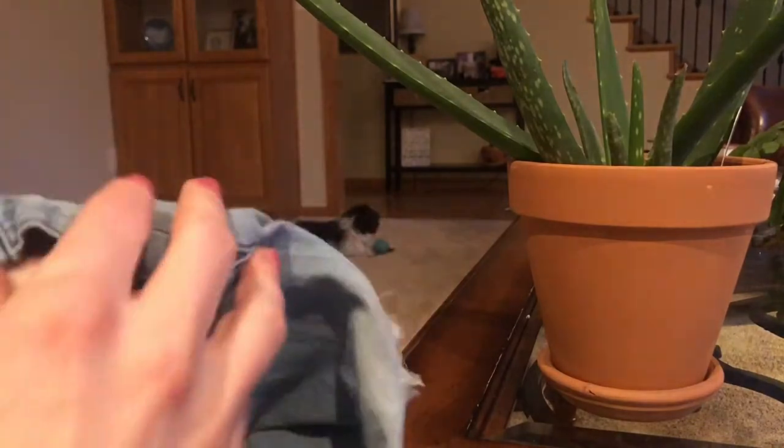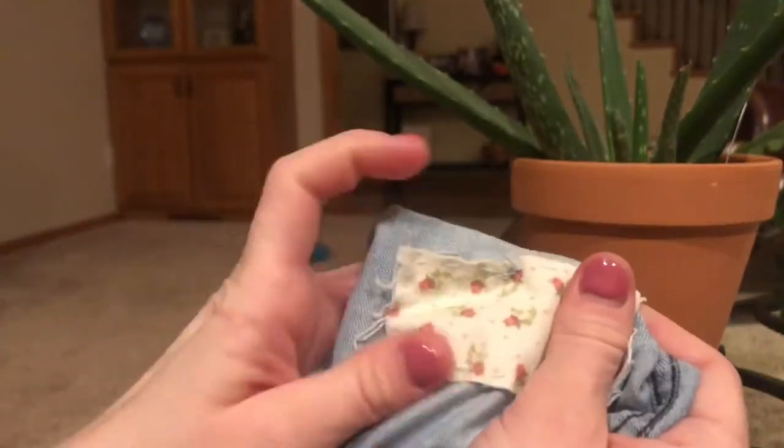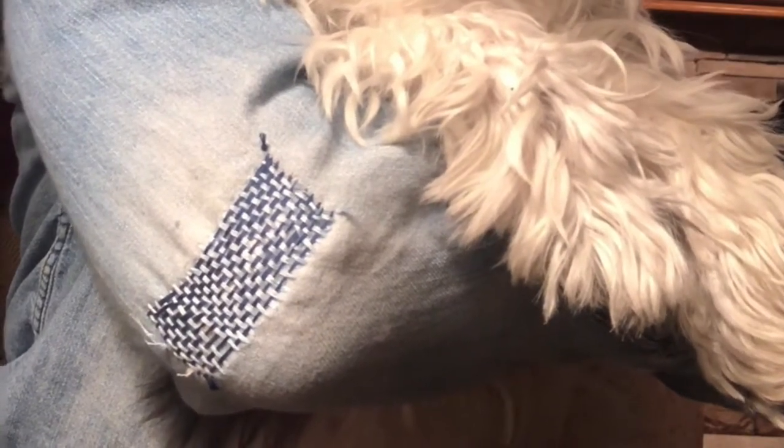One of those recently was my very first darning project. I have this button-up that I love wearing all the time and I've had it for years, but unfortunately there was a hole in the elbow that just kept growing and growing. I had plans to knit a patch for it, but decided to darn up the hole and stitch it up so that it wouldn't keep getting bigger once the patch was put on, because that's something that happened with another similar elbow hole project — once I put the patch on, the hole kept tearing. In the end, I think it turned out really great. It looked so good, and even though it was messy and uneven, once I put it on all the weaving evened itself out. I think it looks so good that I might just scrap my idea to add patches to it.